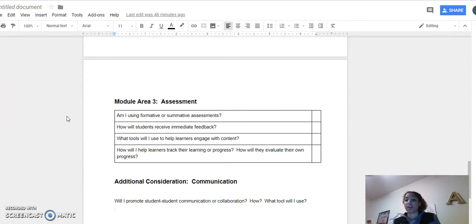And as far as assessment, it could be used as formative assessments or summative assessments. I guess it really just depends on what you put in the classroom and how you do it. I'm more of an informative type of assessing. And the greatest part about this is students will receive immediate feedback because, like I said, it's like a blog.